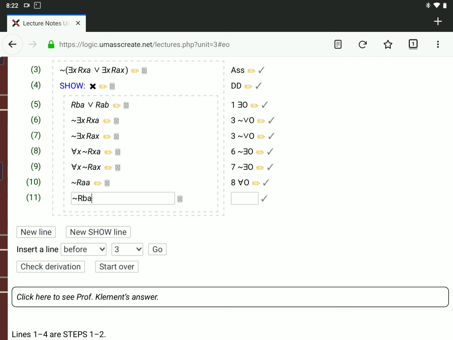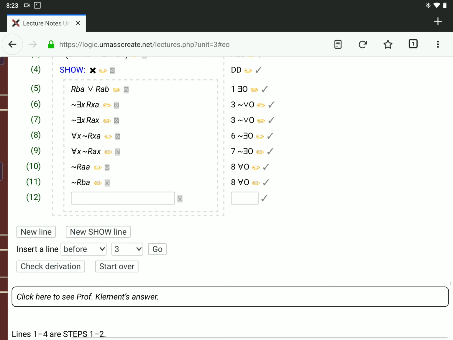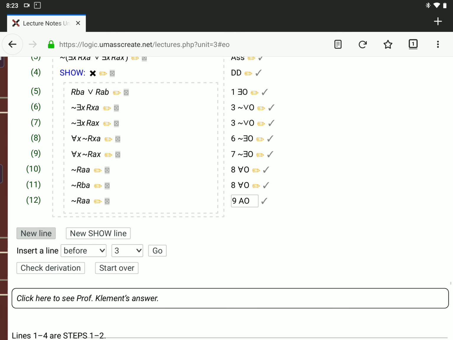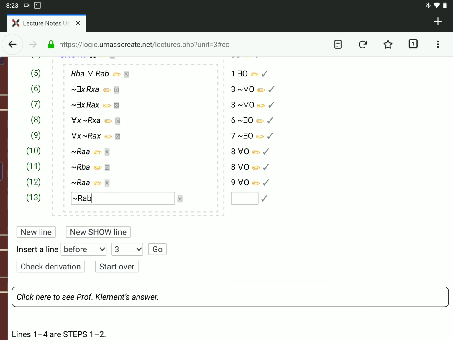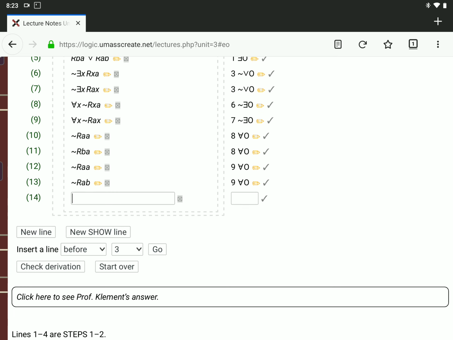Not RBA, so I'm doing 8 to both A and B. I can also do 9 to both A and B, and I'm going to get not RAA again, but I'm just doing this sort of blindly. So I've done all the universal outs I can do.